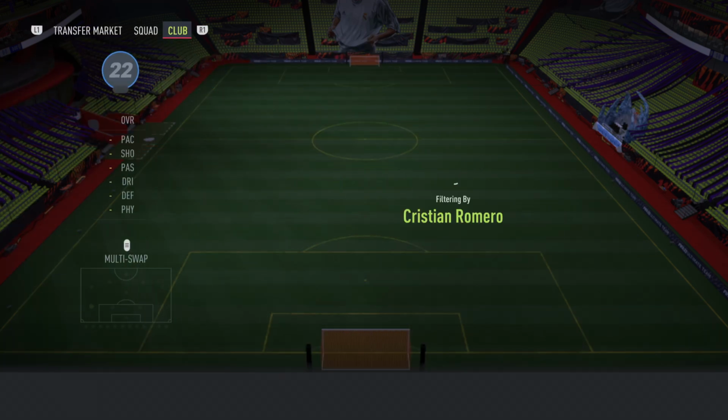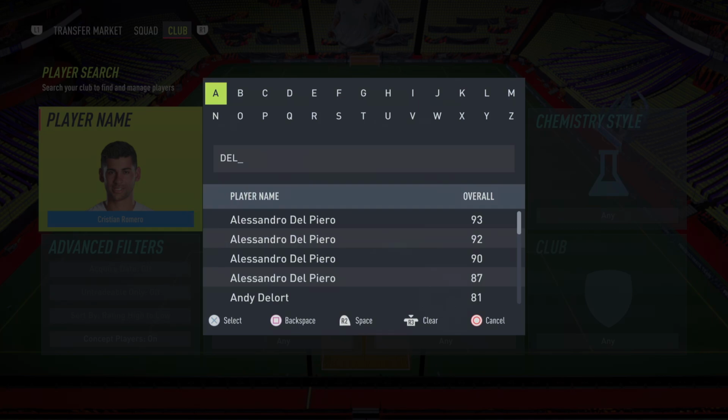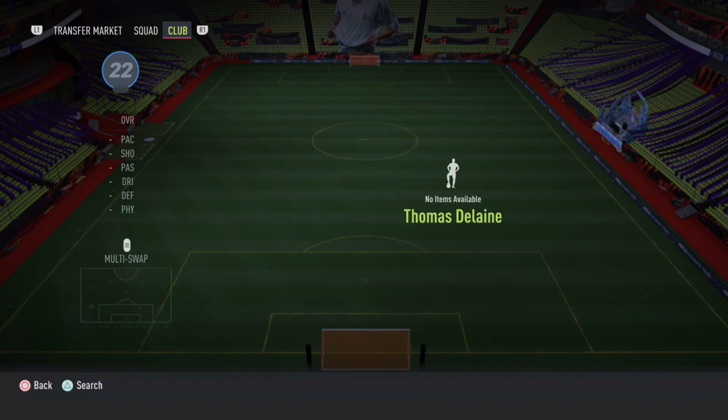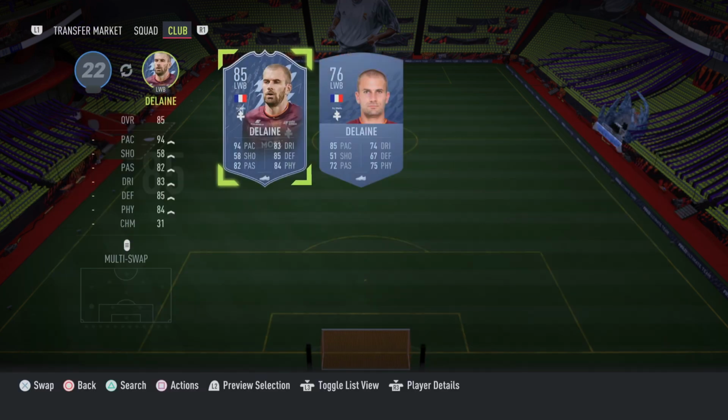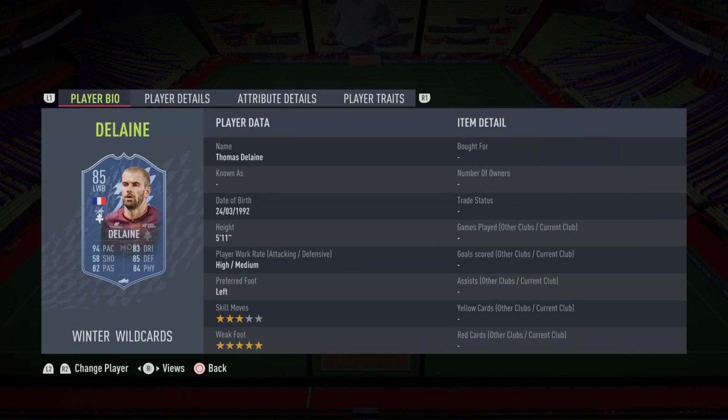At left back, this is actually a gem of a card, guys. It was very meta at the start of the game. A lot of people were using him. I still have him in my squad, to be fair. He's a very good card, guys. Delane. This card is, look at that. The 5-star weak foot is key, guys.